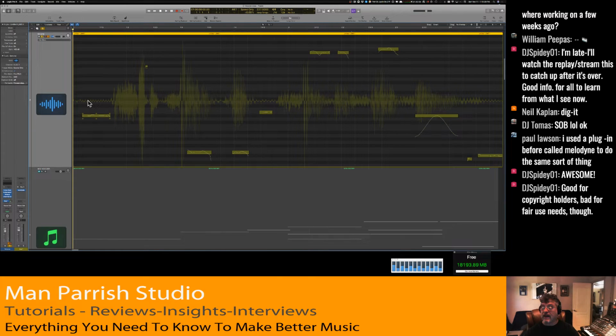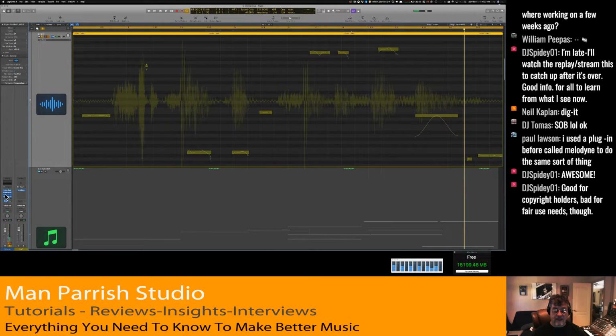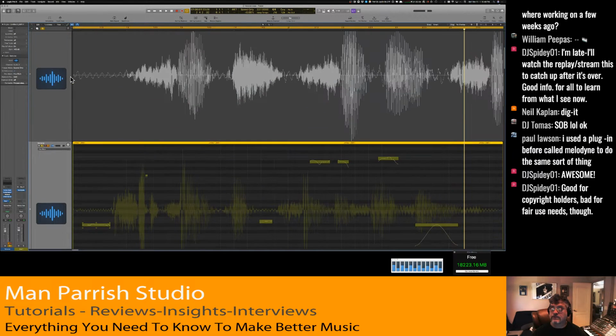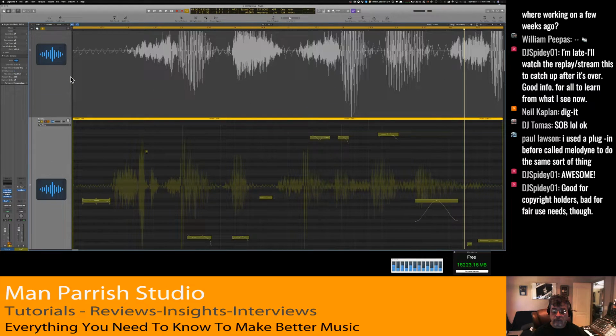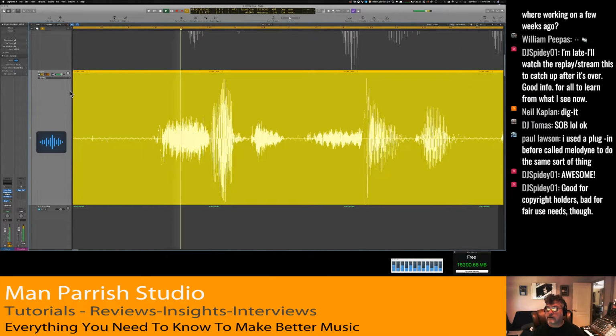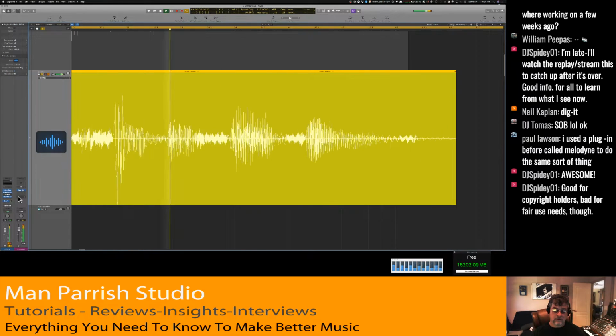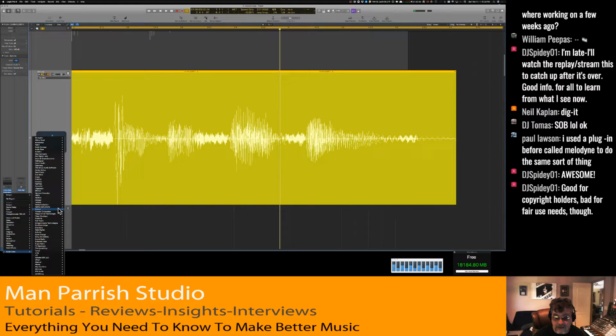It would help if we had the song. Here we go. Six sample synthesizers. And I still have the delay on there. If I put Melodyne on here, and I think I have it, I've got to use another track because this one's all, oh no, wait a minute. I think I could just turn this off and it'll go back to normal. There we go. Six sample synthesizer. Let me see if I can get Melodyne to launch. I haven't used it in a million years. Where's Melodyne?